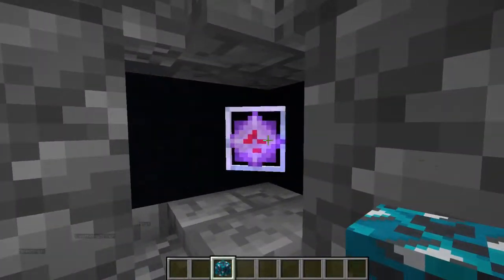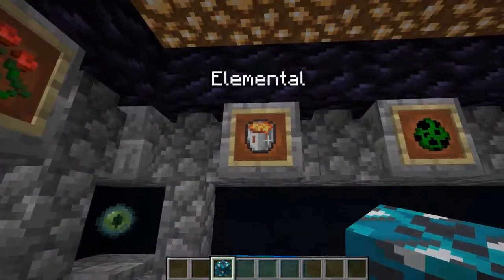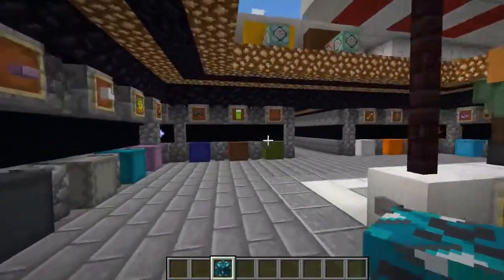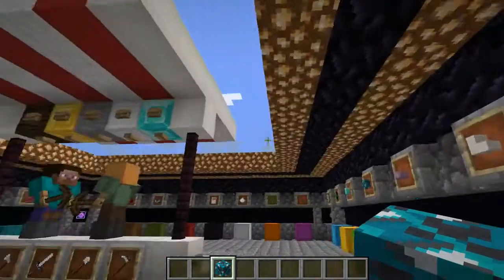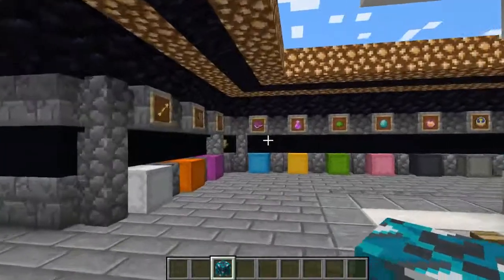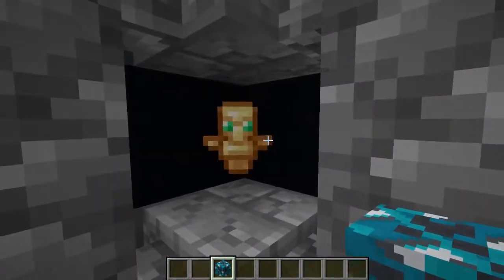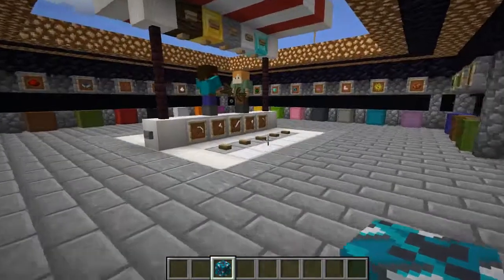This has changed. This is missing a texture right there. That's changed a little bit because it looks a little bit bolder. This has changed. That's changed. All of the elemental ore blocks have changed. Shield has changed. Arrow has changed. I don't know if I like that too well. This I don't really like. Really don't care for that one that much, even though it does look like a villager.